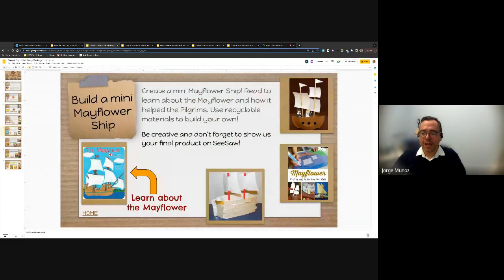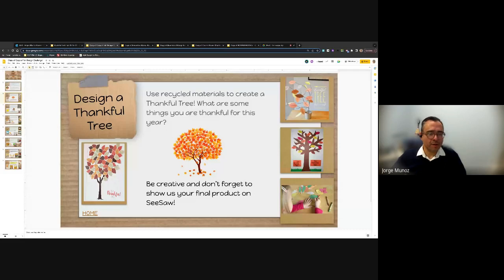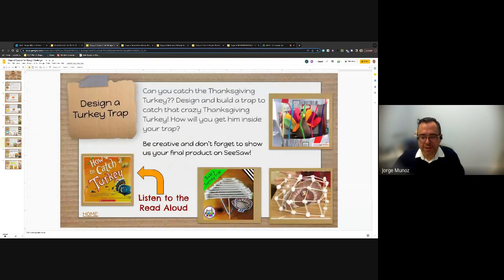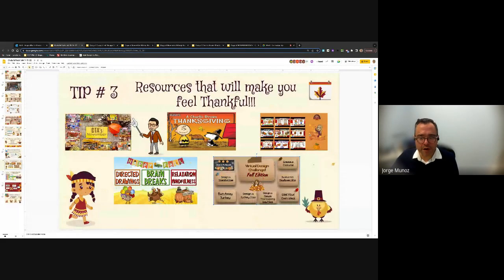And here are some different examples of how you can do that. This resource has all kinds of really nice fall and Thanksgiving based activities that your kids can do, and some of them really get those creative juices flowing.